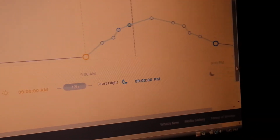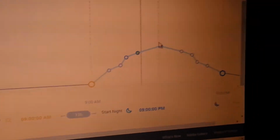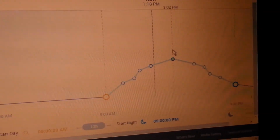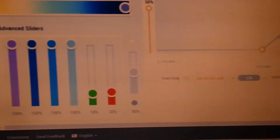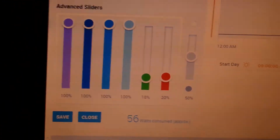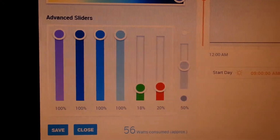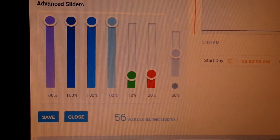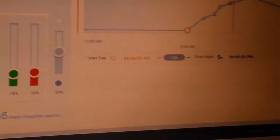So now this is the brightest part of the day. It is at 3 o'clock. Excuse me. So this is the brightest part of the day for me. And the watt consumption is 56%. UV's at 100, royals at 100, blues at 100, whites at 100. My greens are at 18 and my reds are at 20. Now that's the brightest part of the day.